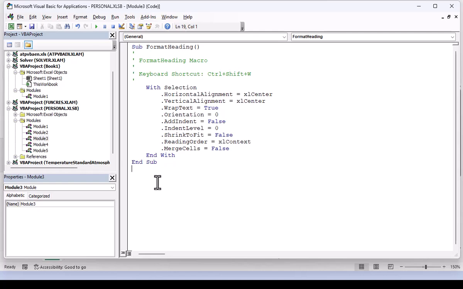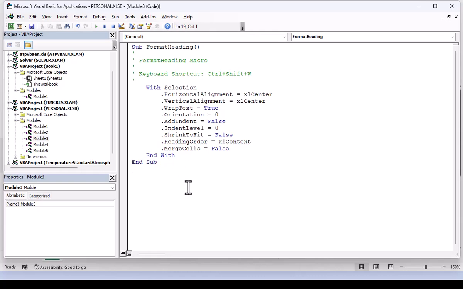And let's just talk about some general features here. Again, as we mentioned before, anything coded blue is a keyword. So our sub up here and our end sub, and then the name we put in for the macro is the name of the sub, and then there's some comments here shown in green, and the comments start with an apostrophe, the key under the quotation mark next to your enter key. And these are comments, and it put those in automatically, and it also included what the shortcut key is to remind us.